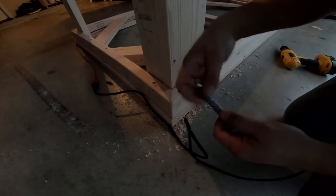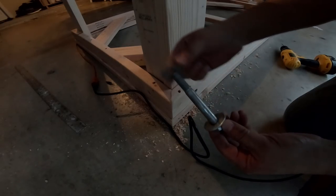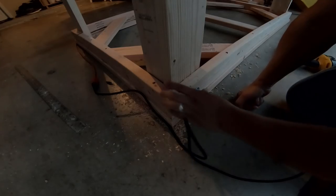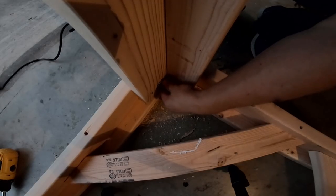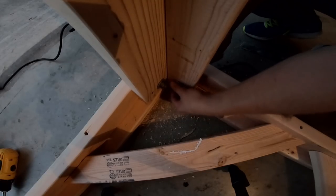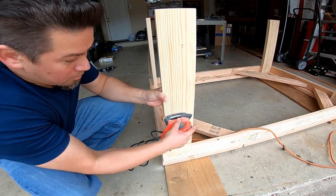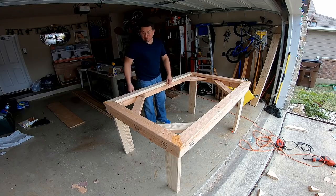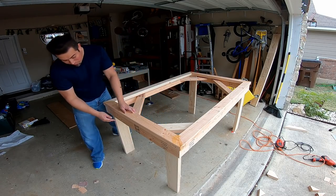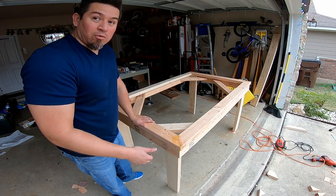Now that that's drilled through, we're going to take these bolts, pull the washer off, insert here, and on the back side we're going to secure it. We repeat on all four corners just like this. At this point, it's a good idea to go ahead and sand off all of the print and all of the raw edges before flipping the table over. The structure is done. I sanded all the raw edges from underneath so it won't get any splinters. Now I'm going to sand the top and outer edges — anywhere there's any print it's going to come off. I'm using 80-grit sandpaper, then going with finer and finer paper.